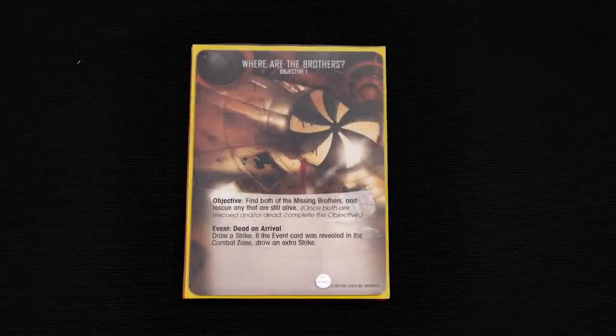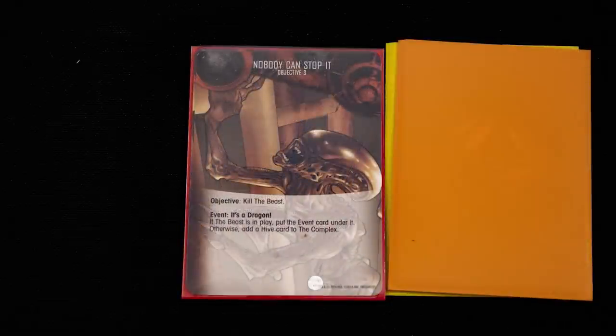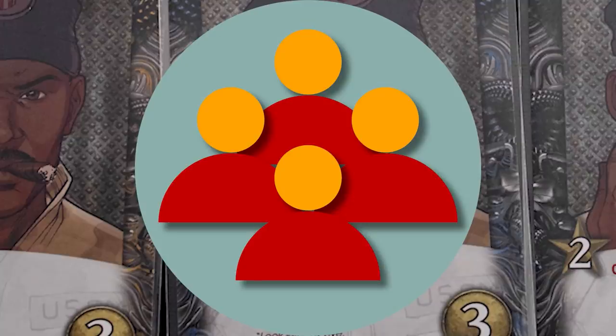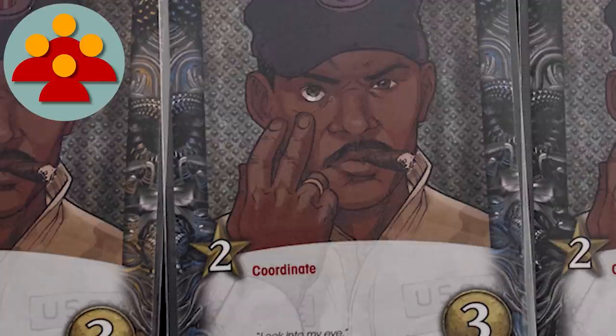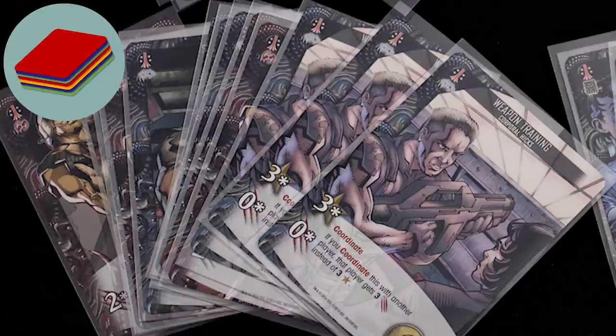Each game will have three objective cards. You need to complete the goals listed on each of them, one at a time, to win. Cooperative. Everyone is working together to stop the Xenomorph threat. Deck building. You start the game with a set of basic cards, and add more powerful cards to it as you progress through the game.